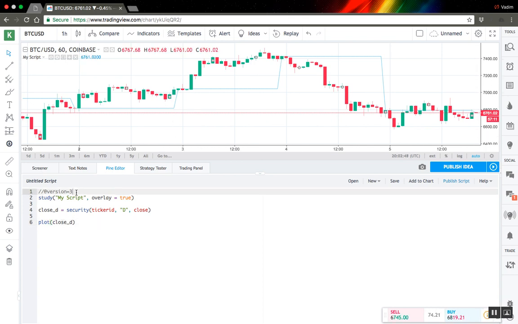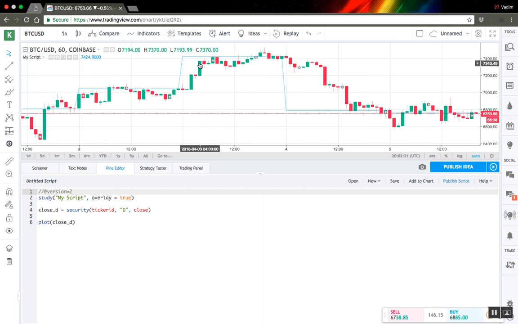But if we change version 3 to version 2 and edit again, we'll see completely different behavior. So this close value should be starting from here to there as in version 3, but in version 2 we kind of know the future, because for these first hours in the day we cannot know this value right here. This is a kind of bug, and this bug really allows you to create perfect strategies, but these strategies won't work in reality for sure.